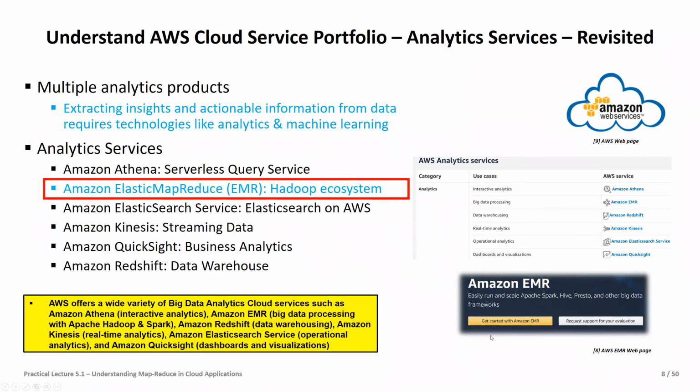You see them here on this particular website, where Amazon EMR is, of course, the one key one to do the computing. But when you have very special needs, you see there's a search service for Elasticsearch. For streaming data there is Amazon Kinesis. There's something like business analytics and data warehouse, which people do in industry a lot, with QuickSight and Redshift. They're all different products, all cloud products, and on different areas of the stack.